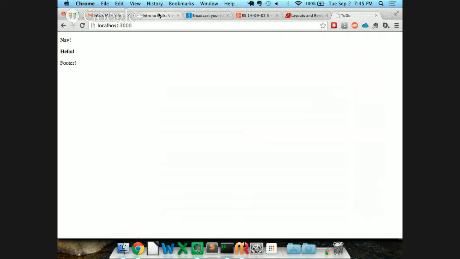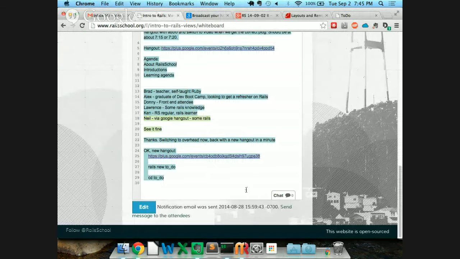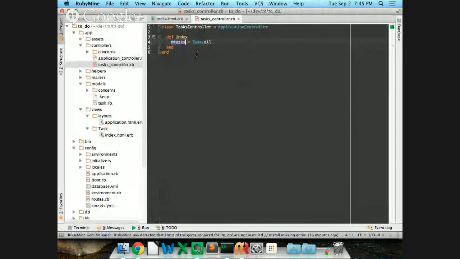So I'm going to check the whiteboard here. Cool. Everyone cool on that? That's a very common Rails thing. The point is any instance variable here will get passed to the view, and you can assign all kinds of things. Typically, you'll assign it to the output of some sort of database call, but it doesn't have to be.